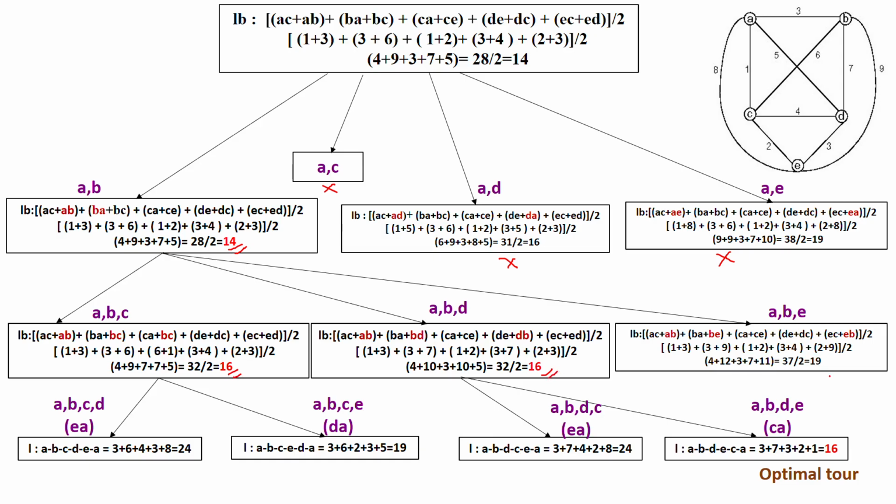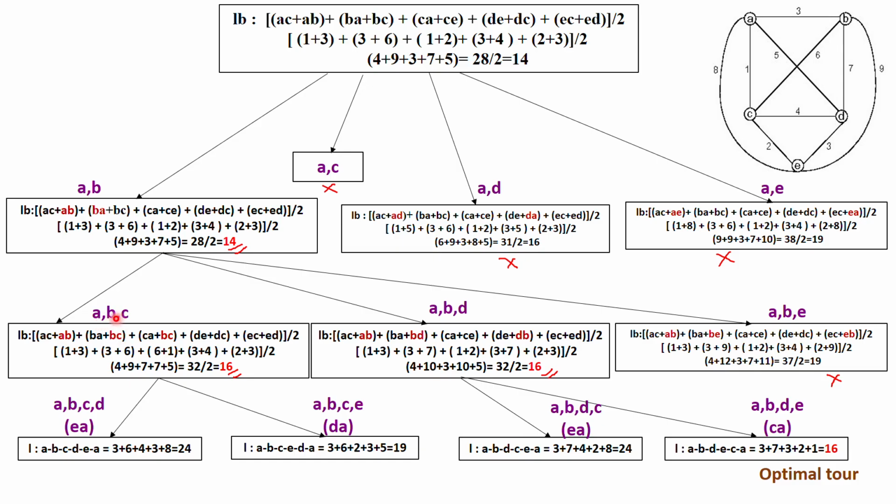But if I choose E, then I will get the LB as 19. This one I am not considering. I have to consider which LB is minimum; that one only I have to consider now. But here I am getting two LBs that are the same. Then I have to check both the possibilities. In this situation you have to check both. If it is only one, then you continue that part and discard the remaining part. But in this situation, you have to find both the possibilities.